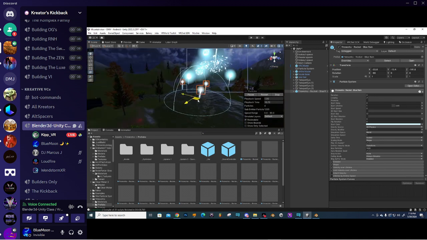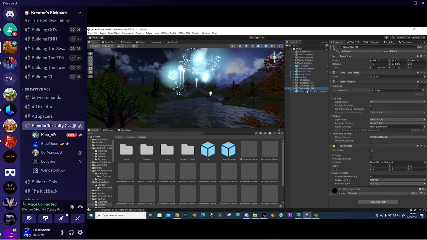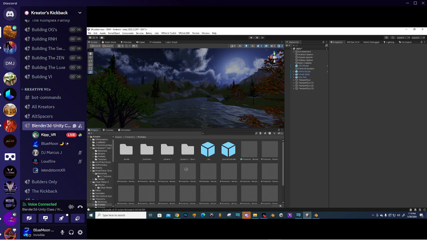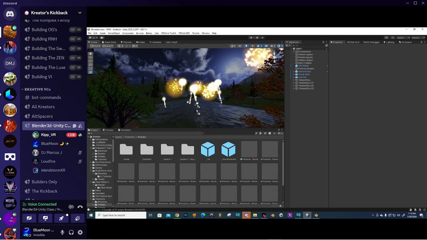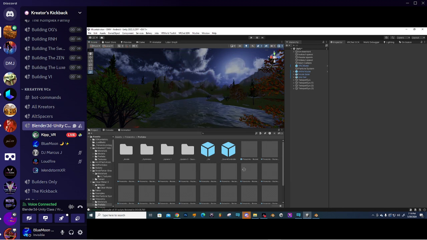You can place them however you want. Scale them down. If it's too much, you know what I'm saying, find you another one. Well, you don't necessarily have to drop it in there for it to work. You can just hold it. That way, if you don't want to use it, you can just pull back into the folder. Be careful using multiple firework particles in a scene because it will lag your world, depending on how heavy they are.